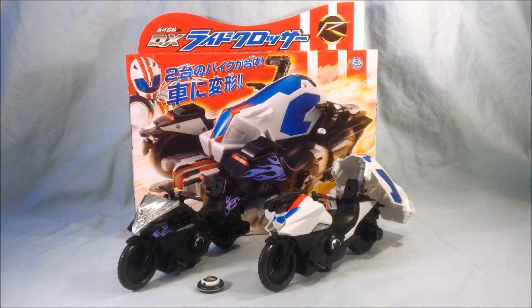So at the end of the day, I think it's a pretty fun toy. It retails for about 5,000 yen, which is about $42.50 as far as dollars goes. I got it on Hobby Link Japan for 4,000 yen, so that was more like $34. And for that price, I think it's worth it. It's kind of about $15 a bike when you think about it, which is a little less than what the Gaim bikes were going for.